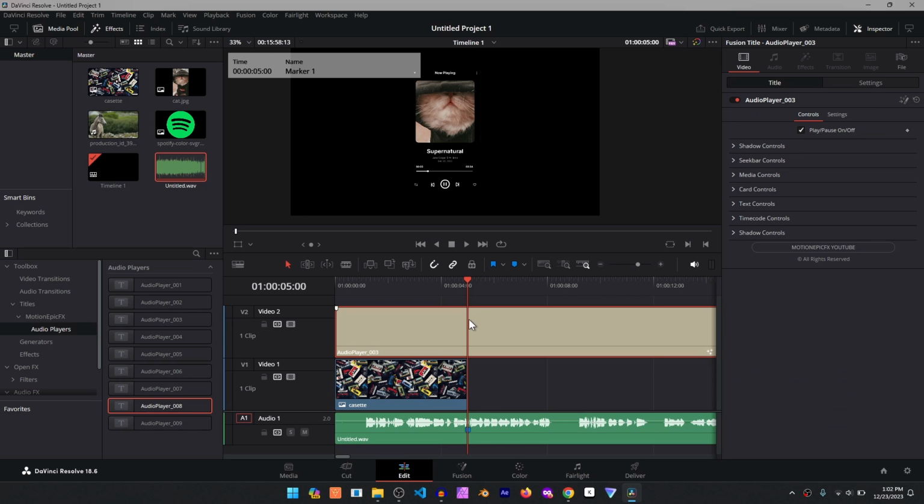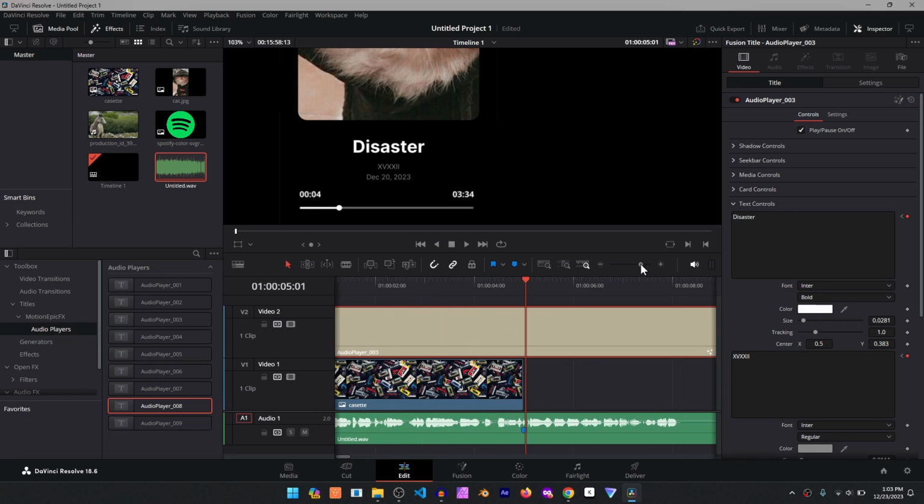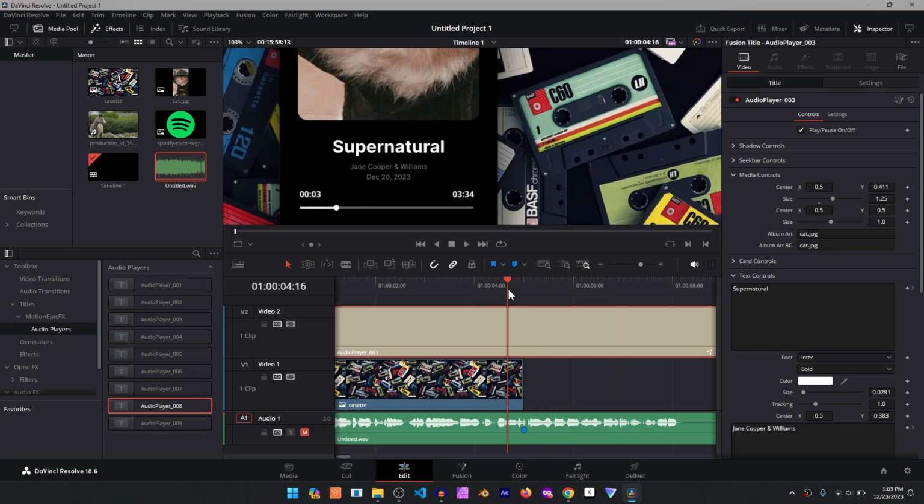And then what you can do is animate the text over here. So you can create a keyframe here, and on the very next frame, if you hit the right arrow key, this will jump to the next frame, and you can just change the name of the track which is going to play next. Let's say disaster or something, and then you can just type in the name of the artist or something, and there you have it. So let's actually play this again. Your first song will have this name, and then once it reaches the next song, the name will change.